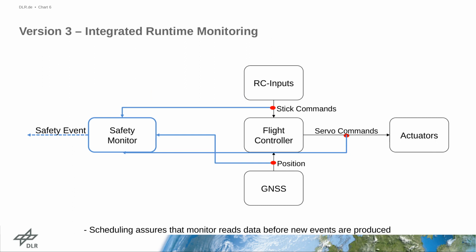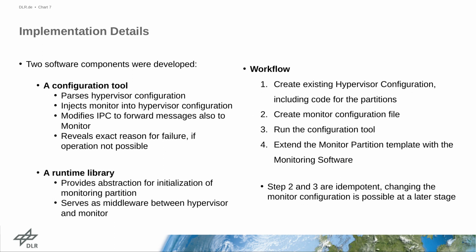The third version of health monitoring depicted in the current slide resolves this. The data is copied to both downstream consumers and to the safety monitor after being sent out from the source partition. This enables runtime monitoring without having to rely on trustworthiness of the normal partitions. However, this adds overhead when configuring XtratuM.